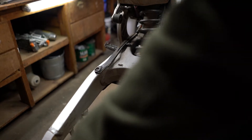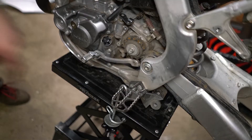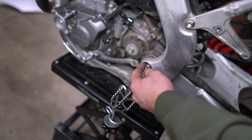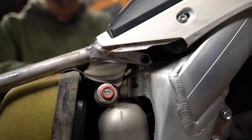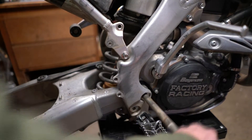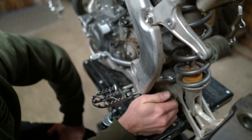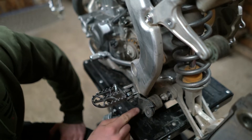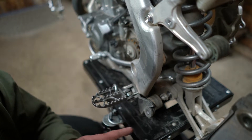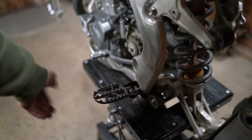That right there is the upper shock mount. Pop off the swing arm — there should be a washer in there, just don't forget about it. Pop out the upper shock bolt. This can only pull out so far because that mount is the Trail Tech mount for the kickstand, so quickly answered: yes, that will 100% get in the way. Foot pegs back up and everything should drop right out.